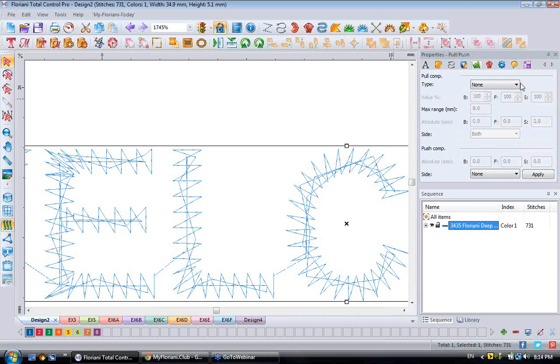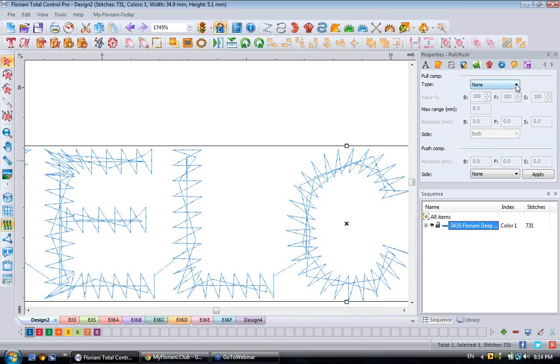Select it. One of the greatest things about the software, pull and push for a long time was kind of a by guess, by golly. What made the measurement theory so exciting and simplified the process so much is they simply became numbers, okay? So it's 1 millimeter wide. I want it to be 1.4 millimeters wide.